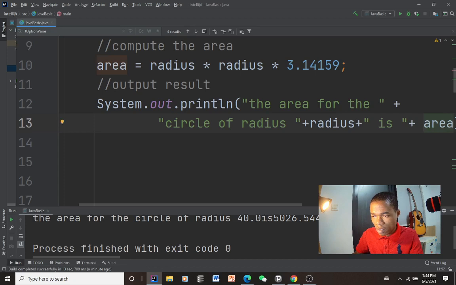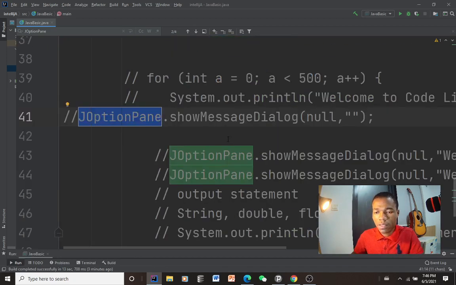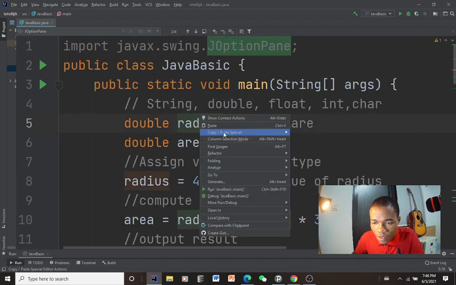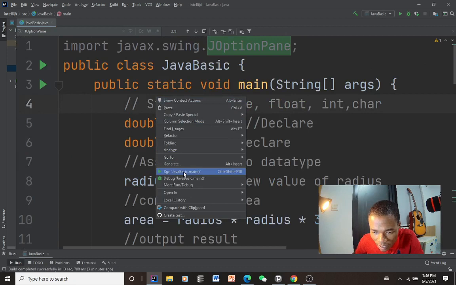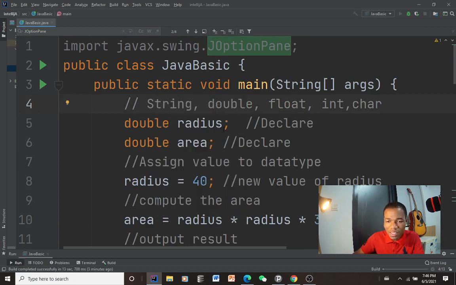All right, okay, here we go. I just run this and we get this again, so we can read the numbers clearly. So this is our answer. The area for the cycle of radar is a radar 40.0.